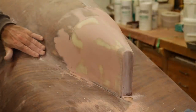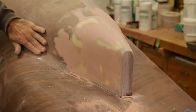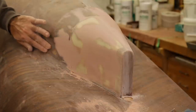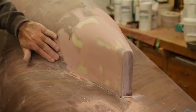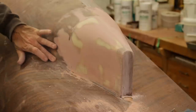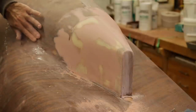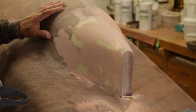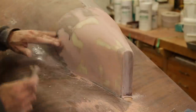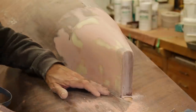Hands are your best tools here. I feel kind of a spot right in here that just doesn't feel quite right. It doesn't flow properly. Feels okay, and then we got a little hump right in there. And I'm not sure if I should try and sand out the hump or if I should try and fill back here. That's a dilemma. A tiny little spot down here that's not quite right.